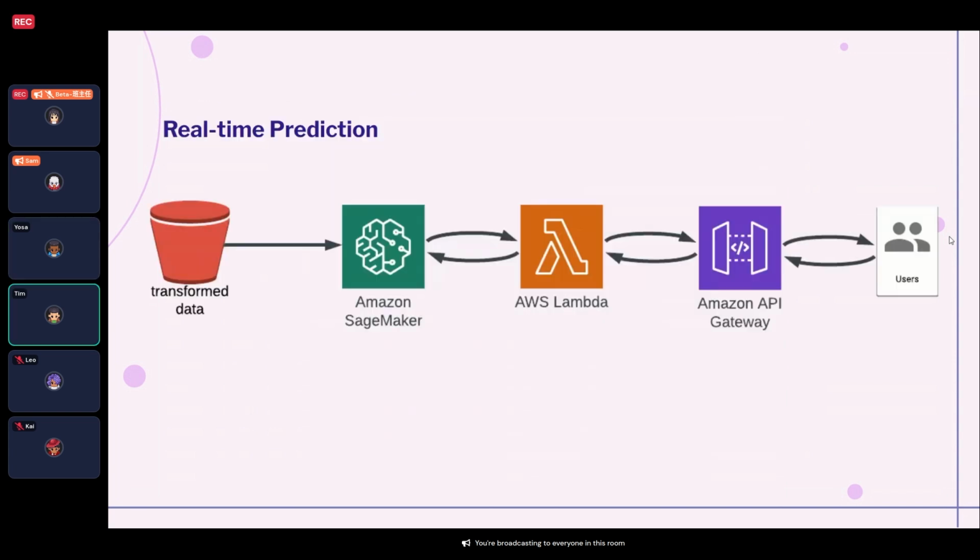We also provide a real-time customer product buying prediction service for our front-end users, such as our analysts. To achieve this, we have used AWS API Gateway, which handles requests from users. And when a request comes in, API Gateway activates a process that generates a prediction using our trained model hosted in the SageMaker endpoint. Then the endpoint quickly processes the data and returns the prediction to the analyst through the API Gateway, allowing us to deliver recommendations instantly. Next, please.